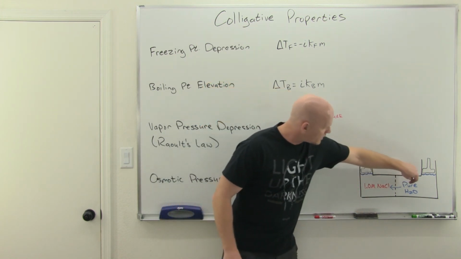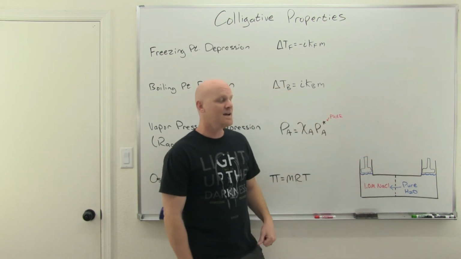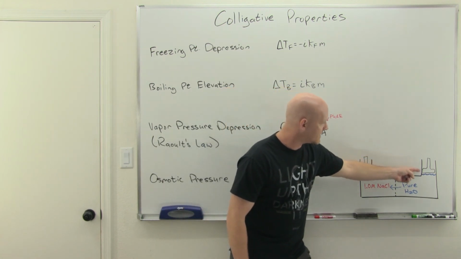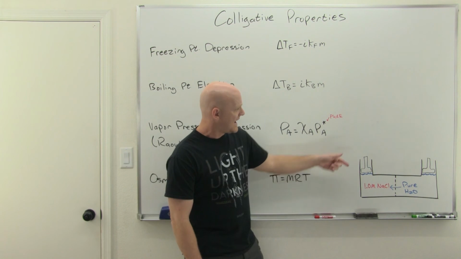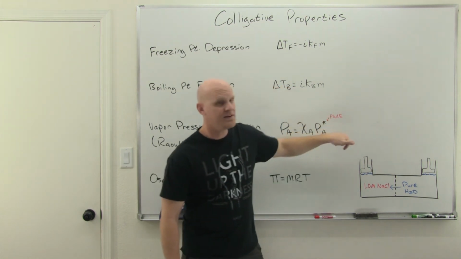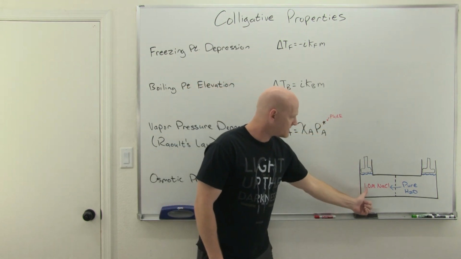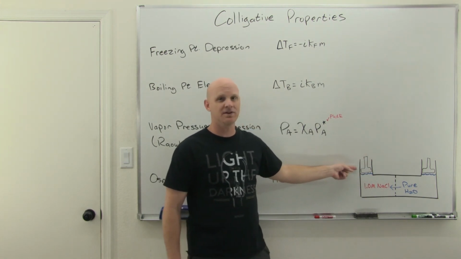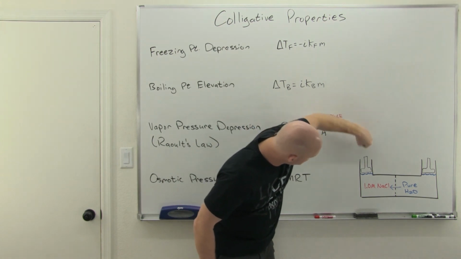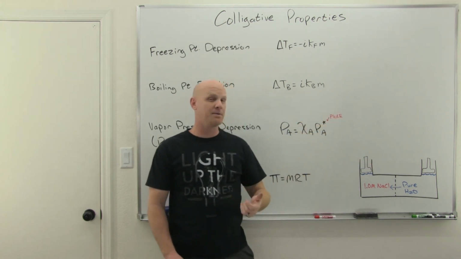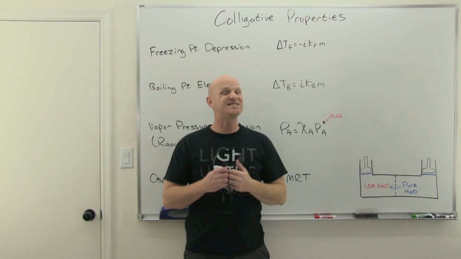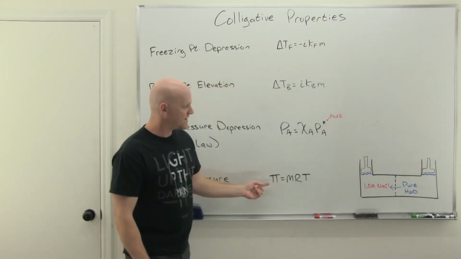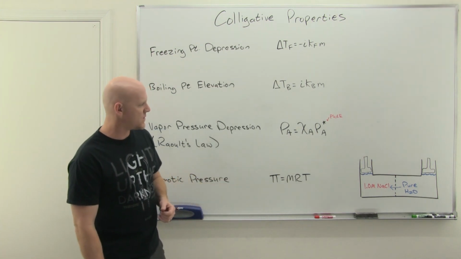And so as a result, the water wants to travel from the right-hand side to the left-hand side, and that's going to cause this chamber to rise in volume and this one over here to fall in volume. Governing that, I've got a couple of pistons here. The water wanting to rise on this side is going to put a pressure pushing up on this piston. And the amount of pressure I have to push down with on this piston to keep that water from rising would equal exactly what's called the osmotic pressure, which we can calculate with this equation. So that's what's going on here.